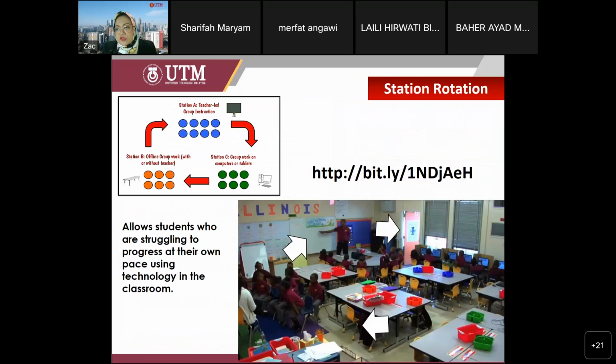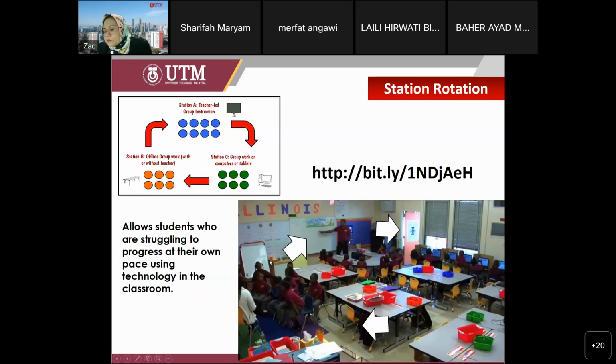If you talk about station rotation, this is how it looks. For example, in a classroom, you arrange stations: station A, station B, station C. Let's say you have about 30 students in the classroom. 10 students will start with station 1, another 10 students will go to the second station, and the rest will go to the third station.